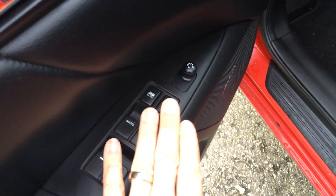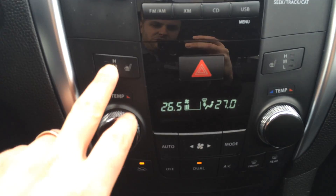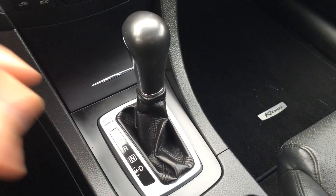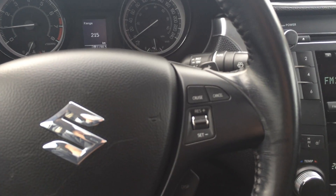We have a leather interior here. Looking at the front, we have power windows, power locks, power mirrors, memory seating with three different settings, and power seating for the driver. The leather is in excellent shape. We have our AM/FM/CD player, dual climate control, heated seat controls, and an automatic transmission with paddle shifters — positive and negative on the left to paddle shift your own gears. We also have controls for Bluetooth, steering wheel audio control, and cruise control.